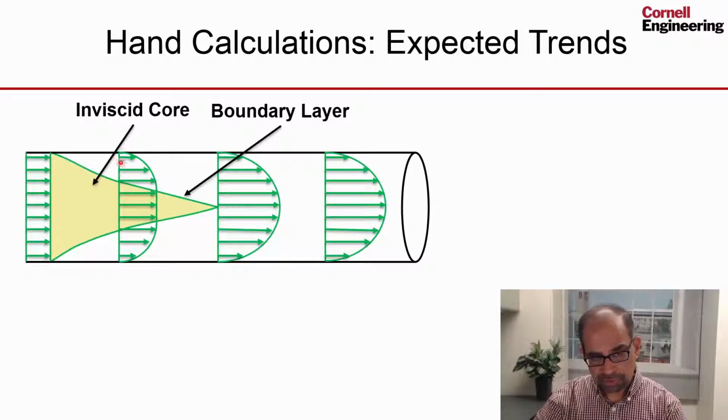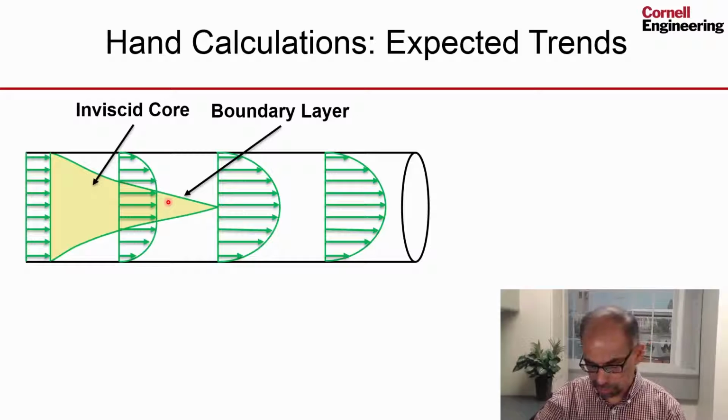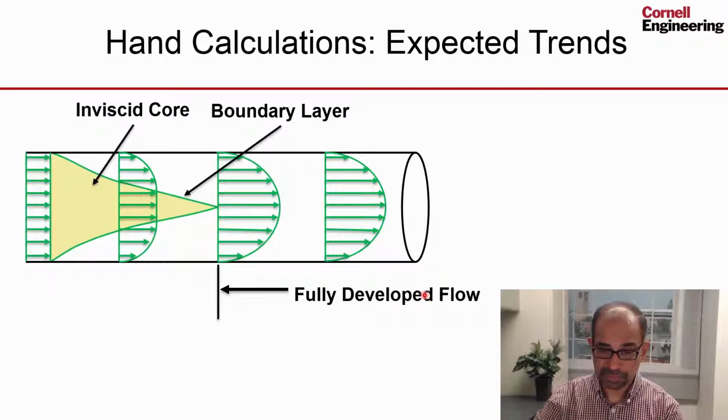Now, if you think of the distribution at a cross-section like this, over here, the flow is getting decelerated. Which means that in the inviscid core, it has to get accelerated to keep the same mass flow going through. And ultimately, the boundary layers will grow, and then the boundary layers from the opposite walls will merge, and then in that region, you would get the classic parabolic profile. And we will see in a minute how you would derive that parabolic profile from the governing equations. And this is called the fully developed region, or the fully developed flow.